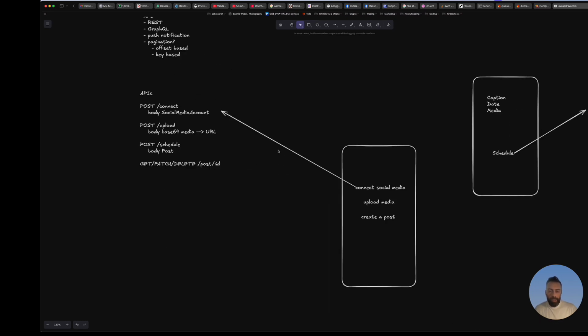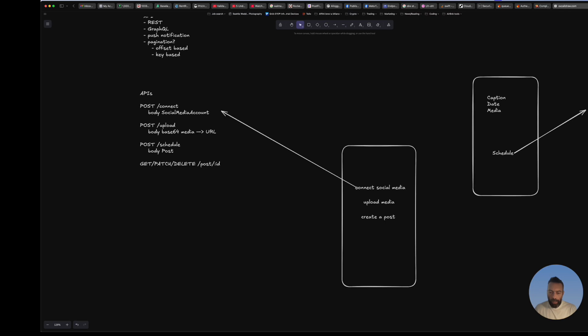So in our case, this is a very rough sketch of what the app would look like. Technically, you're not required to give a UX representation of your app. I think something like this works because you just have to make the interviewer understand what your thought process is. You're not asked to build a UI. You're not a UI designer. So just maybe saying that there is a button where you connect your social media and this button triggers an API call, I think that would be enough.